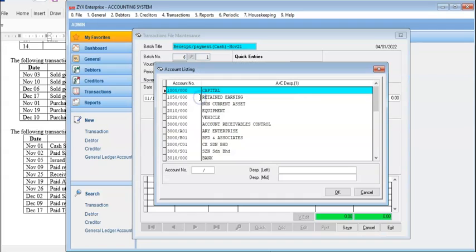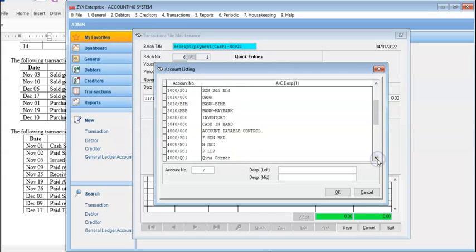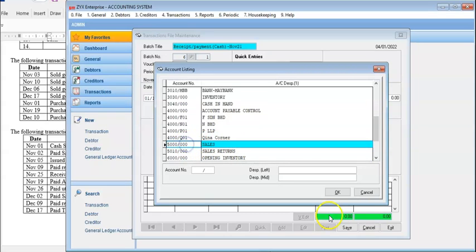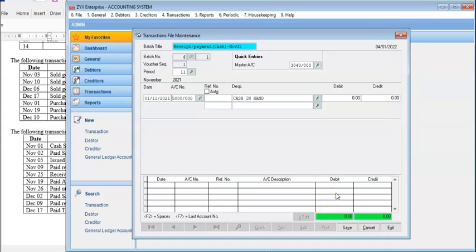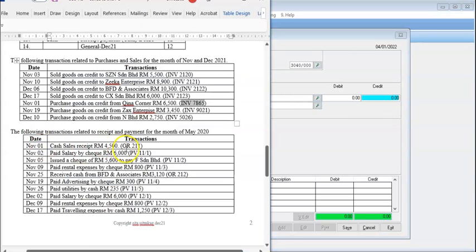So we find the sales account. Sales would be there, 5,000. Click OK. Right. Enter. We have the sales account here. Particular cash in hand. And sales will be on the credit side. Please do not put it on the debit side because you must look. This is the sales account. We are in the sales account in the sales ledger, not the cash in hand. So sales should be on the credit side. Okay. So the amount is 4,500.